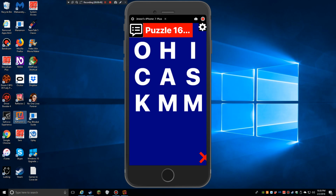And I should mention that, so you heard that's basically the entire interface. Although now I just noticed in the lower right-hand corner, there's a little arrow. Oh, okay. So basically, if you think of a word with all these letters in there, you find the letter, you double tap on each letter until you complete the word, and then below where the puzzle is, that's where the word that you're entering will appear. You double tap down there, and it adds the word. You'll either get a good or bad sound, a ding or a buzzer.